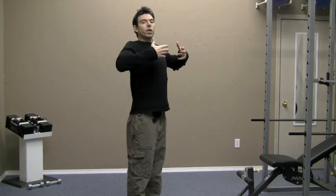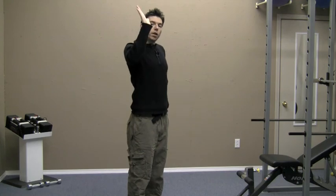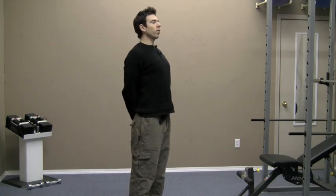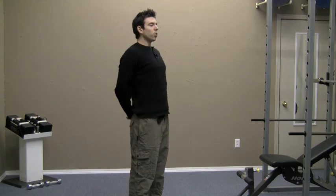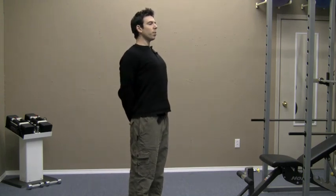You're basically lifting your chest upwards and then strengthening and lengthening your back. So this all happens kind of at one motion like this, stretching and holding that. So push those hands down, lift the chest up, and pull those shoulders back. And that is going to combat all of that bad posture that you'll have from sitting in a seat.